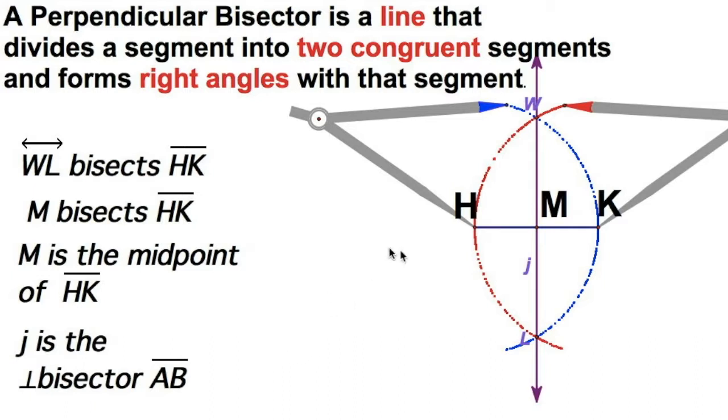Now, we should put in the little Timmy tick marks, just like this. Timmy, right there. This tick mark, or these two, say that the segments are congruent. HM is congruent to MK, and the little right angle symbol shows us that it is perpendicular. Those tick marks are sufficient to say that that line is a perpendicular bisector. Beautiful. Now let's see if you can do another one on your own.